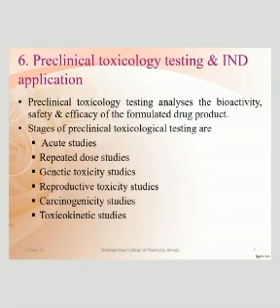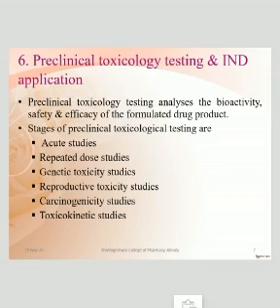Acute studies look at the effect of one or more doses administered over a period of up to 24 hours. The goal is to determine the toxic level and observe clinical identifications of toxicity. It is helpful to determine the dose for the repeated dose studies in animals and phase 1 studies in humans. Next one is the repeated dose studies.